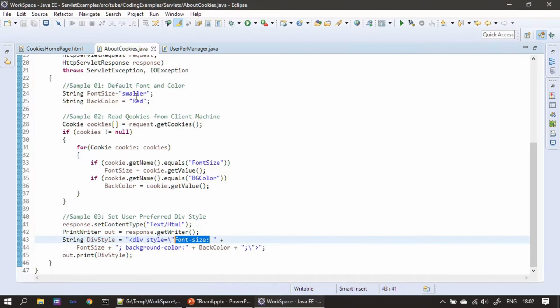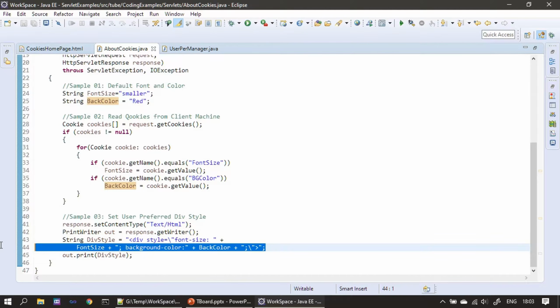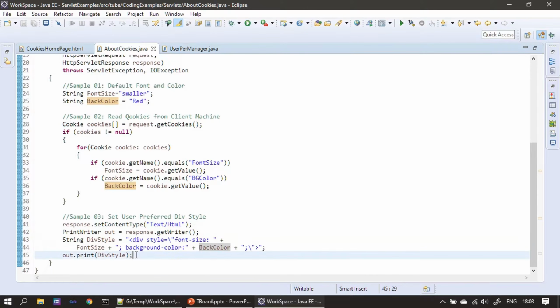The default is red, and if the user set their preference as green, then when we are reading we will get green here, and we use that green while forming the style attribute for the div. Alright, here we formed our div style and we are pushing it to the client browser.